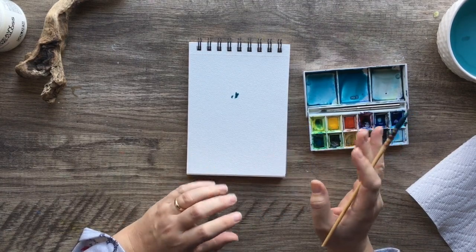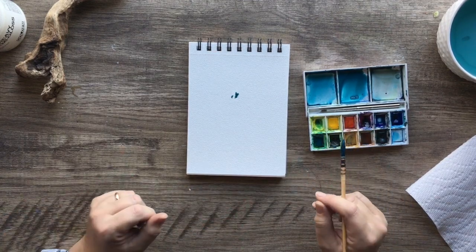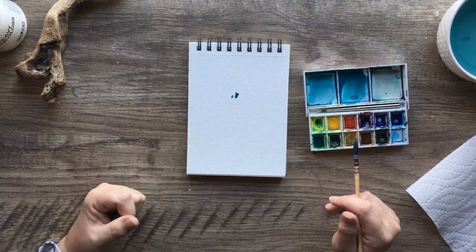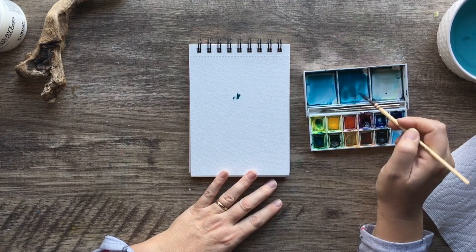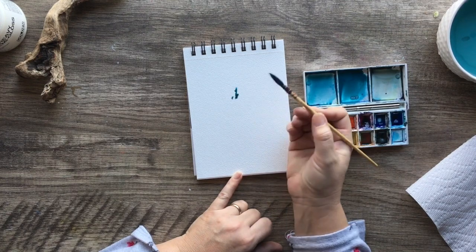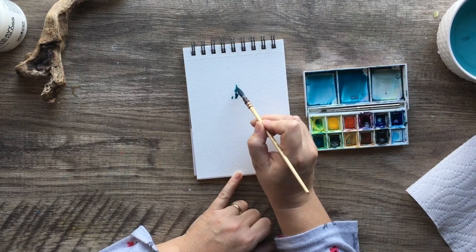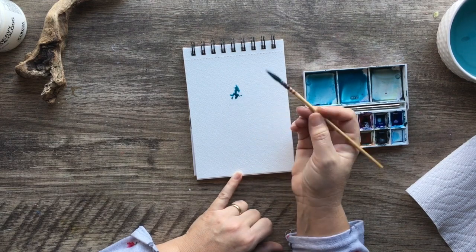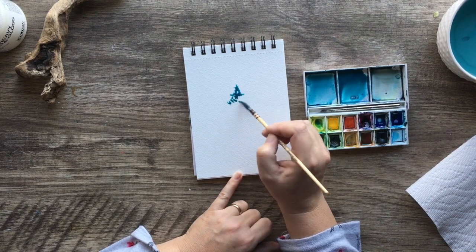The other thing that they could have been doing is not using enough water. So very important when you're mixing your paints up, if you're using the pan paints, things like that, make sure you're using enough water so that it moves on your paper. Otherwise, watercolors are watercolors. I mean, there are different grades, student grade and artist grade, and you will get some color variations in those. But for the most part, watercolor paints are very similar. You do have some that are a little bit more chalky in consistency, but usually it's the paper. So if you can afford a good paper, good 100% cotton paper, that is always the best.